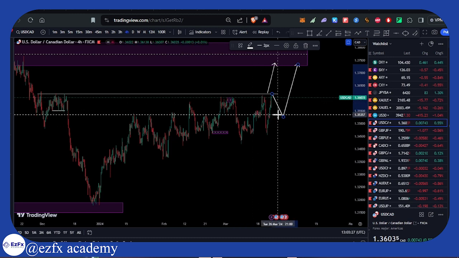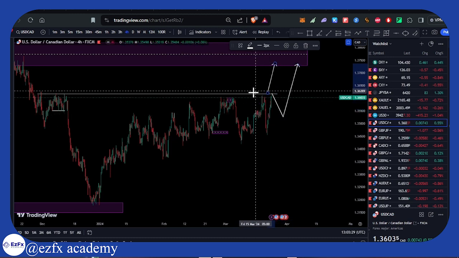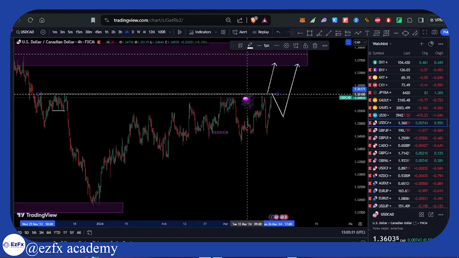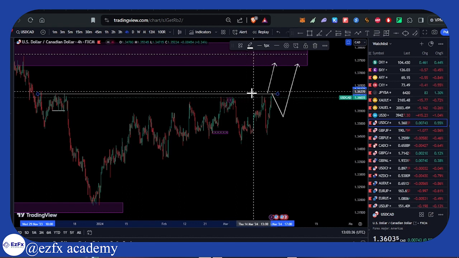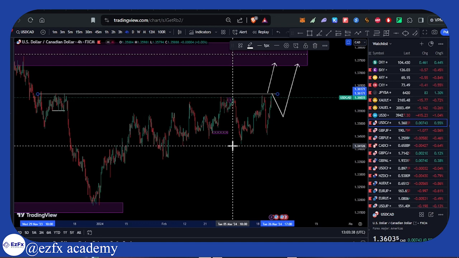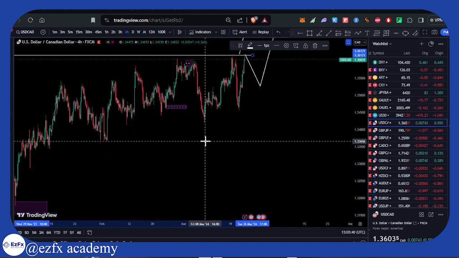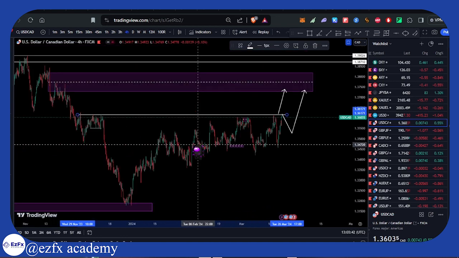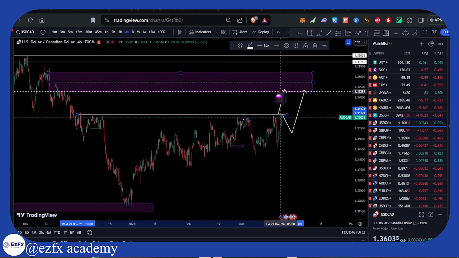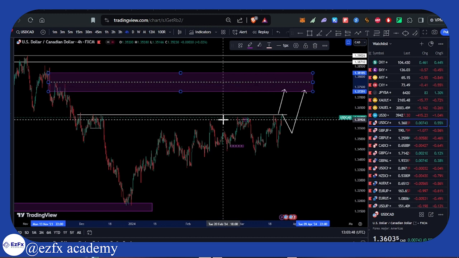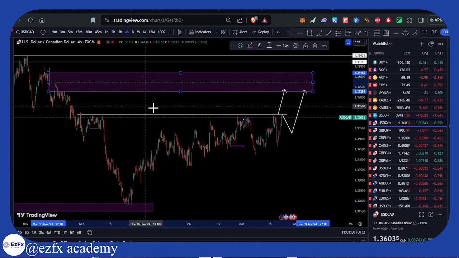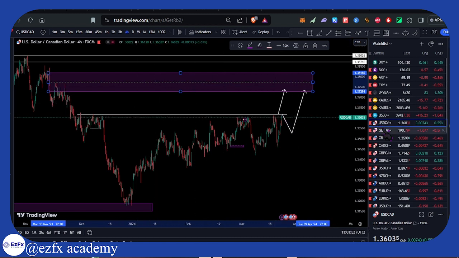So during the course of this week, I put this second arrow here to just signify that if at all I get to see that this place is broken, and price probably breaks above that, around 1.36171 or so, I was just watching out for probably lower time frame confirmation, and then I'll find a way to get in on that buy till I get to see price come into this zone I marked out and gave us coordinates for earlier. So I hope that is clear on USD CAD.